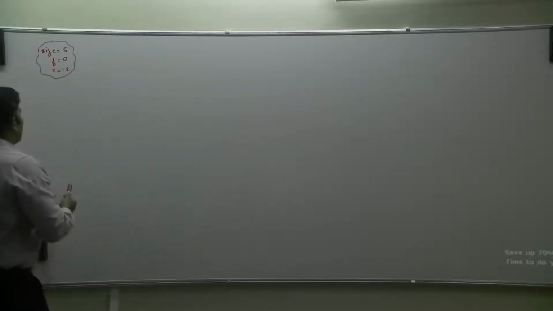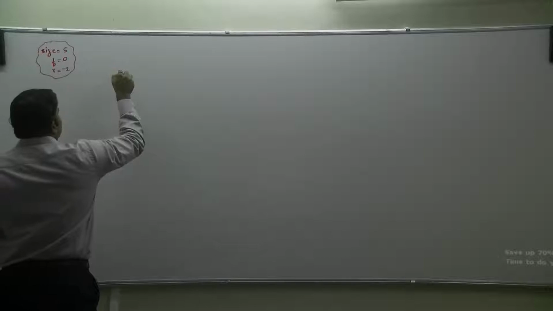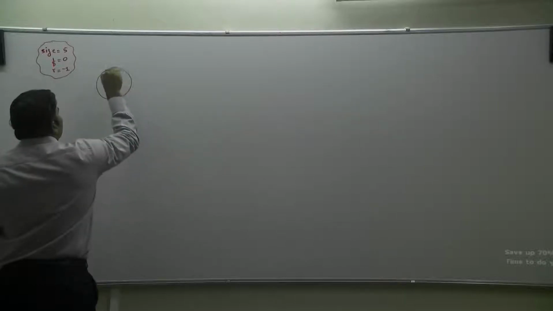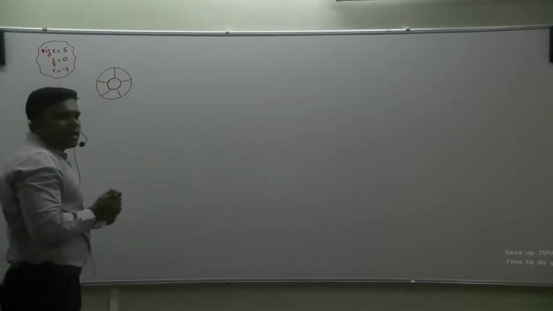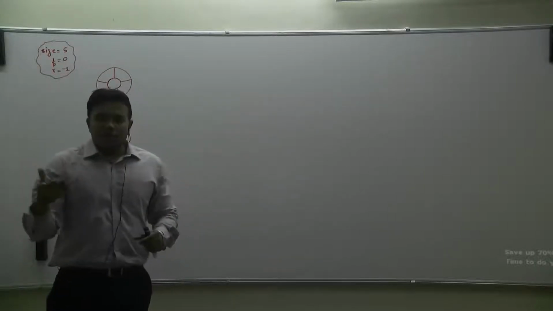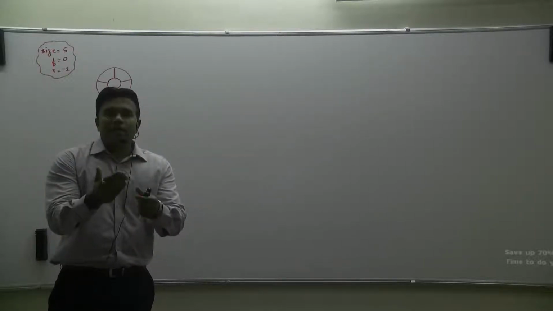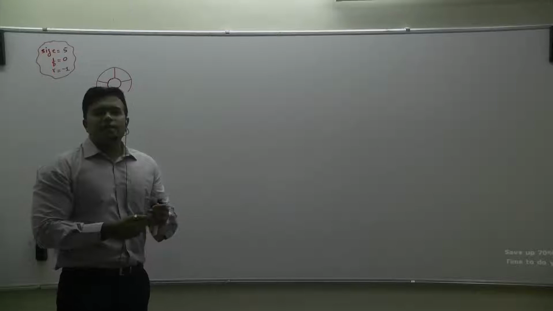Next. What next, sir, if you ask? Next, I will just represent the array like this in the circular form so that it is easy for me to explain. I am just representing an array like this simply. Don't think, oh, array is now circular in shape and all that. I am just representing a linear array only in the circular form, that's all. In the RAM, everything will be linear only. In the RAM, you can't expect circular arrays. I am simply representing it like this so that a beginner who is trying to understand data structure would find it simple.